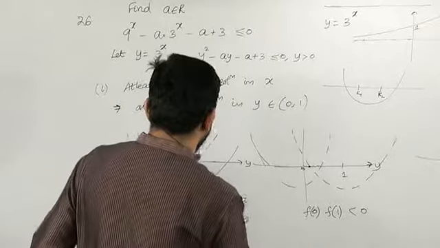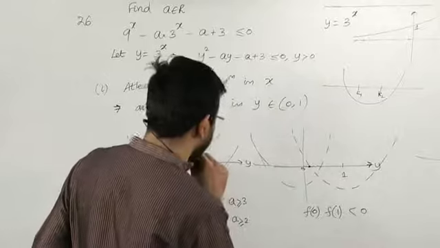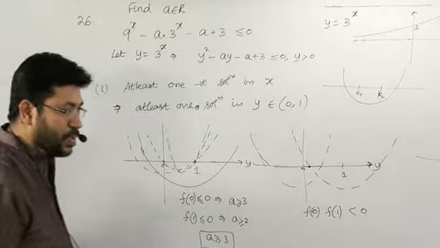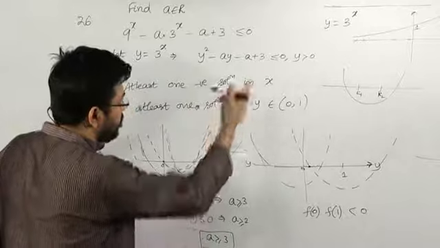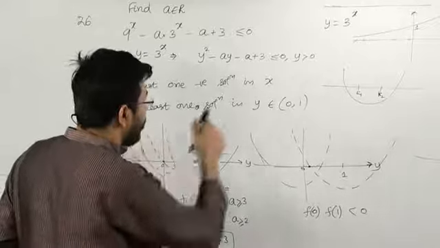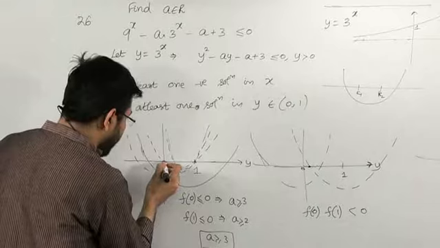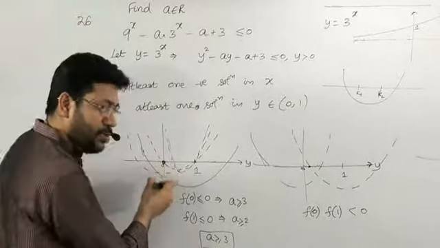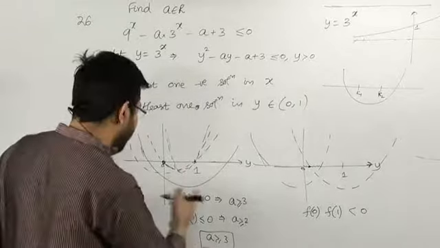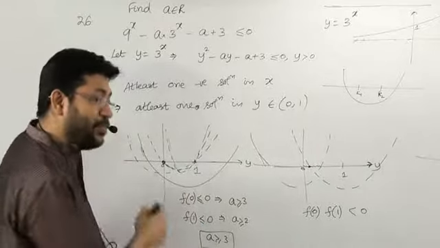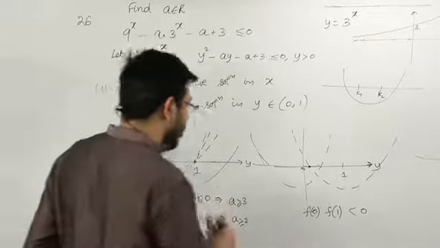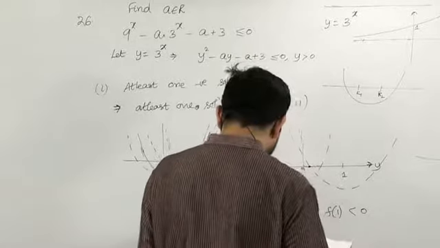Anyway, we are interested only in y greater than 0, right? That's okay. y equal to 0 is not in our domain. y is positive only, but we can have a graph where that point is excluded, but it starts from here. That's what we say f of 0 being 0. We will get that particular graph. Anyway, f of 0 times f of 1 negative implies what do you get?